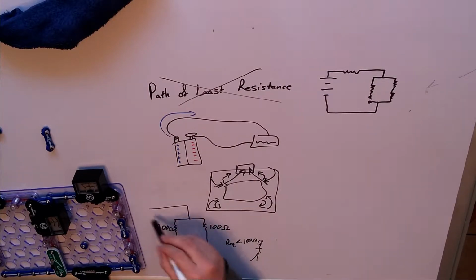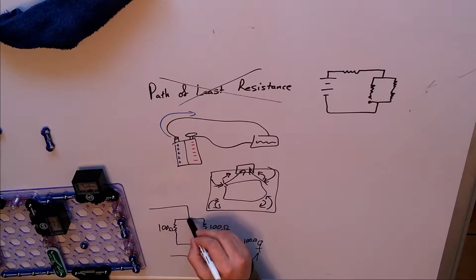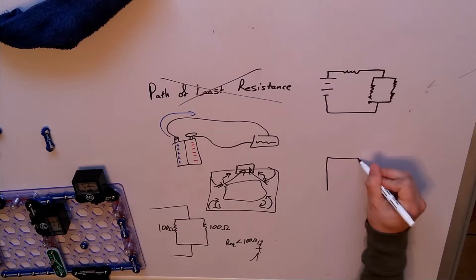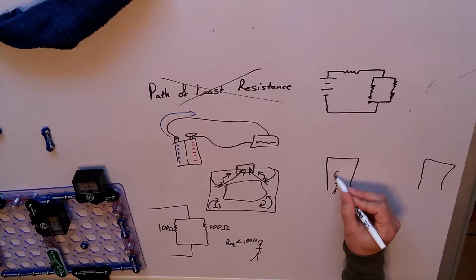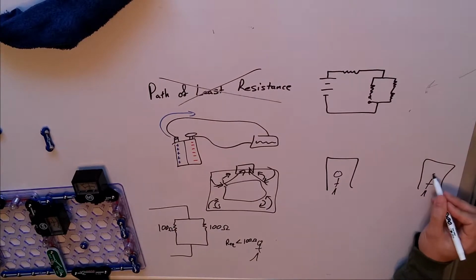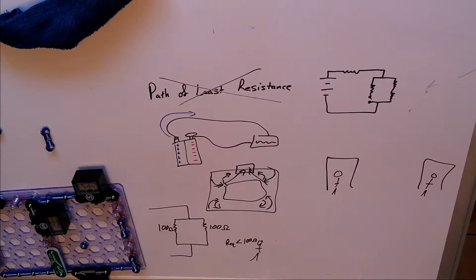Well, I've got two paths here. So I've got it coming from the battery, and then it splits off. There's one path here and one path here. That's the equivalent of having one door and an identical door a little ways over. And as we just saw, we're going to end up with a certain number of people going to one door and a certain number of people going to the other door. And for the most part, we're going to get about an equal amount of people through each of them. Well, that makes sense because they're both the same resistance. So our current, half of it's going to go this way and half of it's going to go this way.